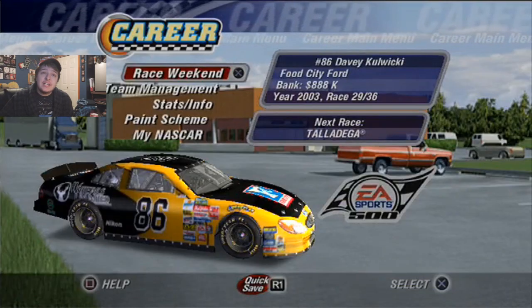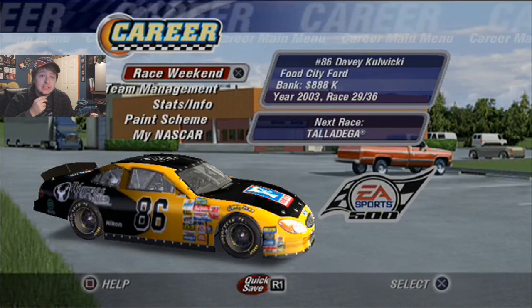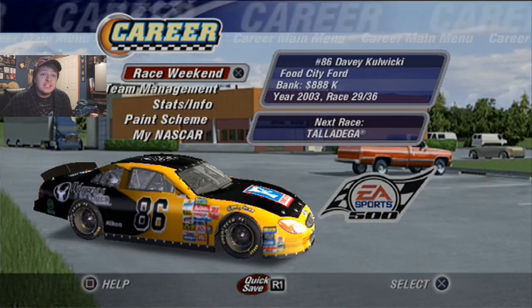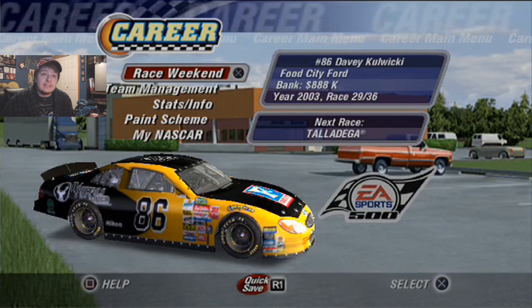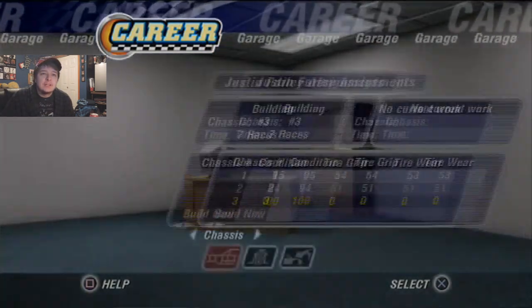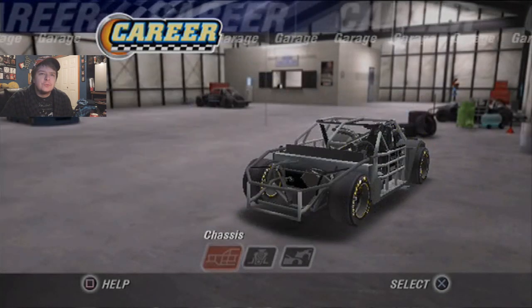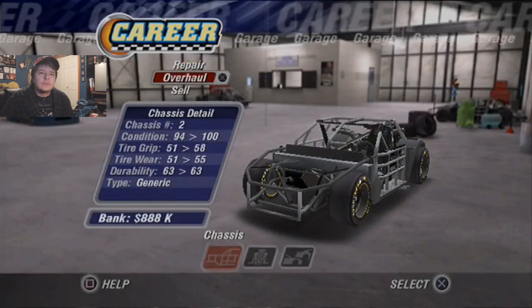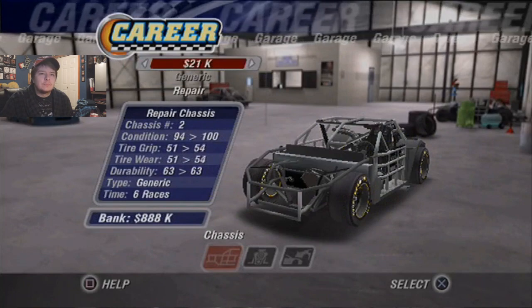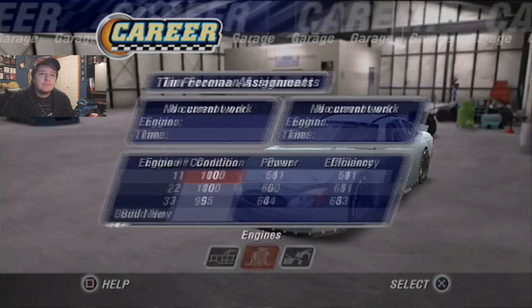Then next race is Talladega. In the spring, I got a top 10, so maybe I can get another top 10. Considering the car's a little bit better since then, maybe we can get that. I don't know, but it's like team management here. We're definitely going to repair some of the stuff we were using. We're going to repair number 2. Can we overhaul? I'm not going to overhaul it. I'm just going to repair it for now. 2 races for the chassis.